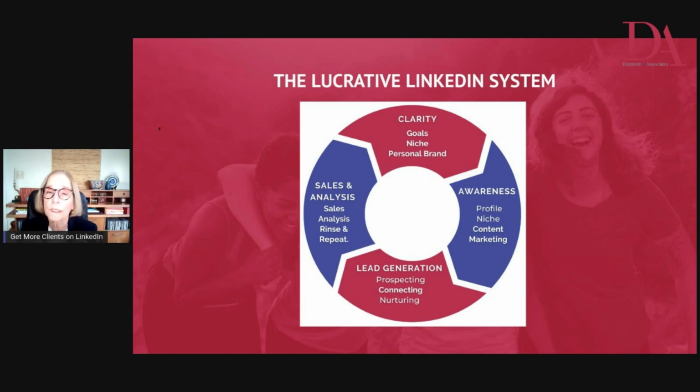But even if you decide not to use creator mode, you can still record videos, upload images, upload pictures of your free gift, of your lead magnet, videos of testimonials. All of those things can be included on your profile, and that really increases your chances of being found, not only on LinkedIn, but on Google. If you do Google yourself, be sure to put your name in parentheses, because that's how it's going to work.